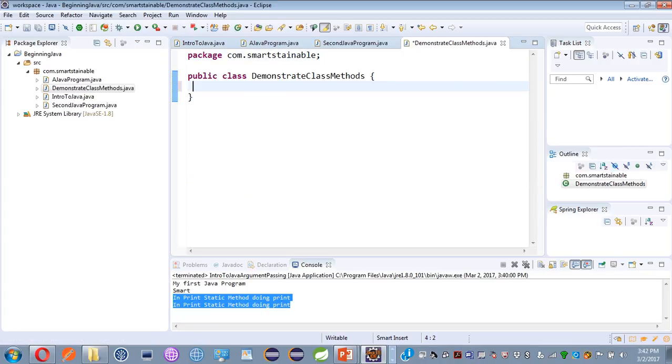And I'll have a public static void, and I'll just say print class method for now.